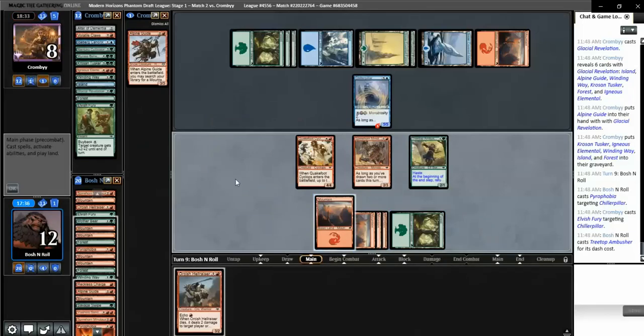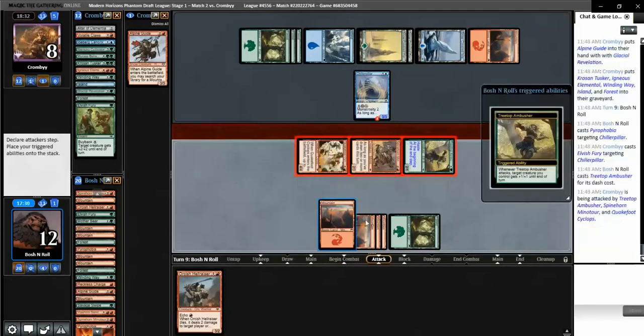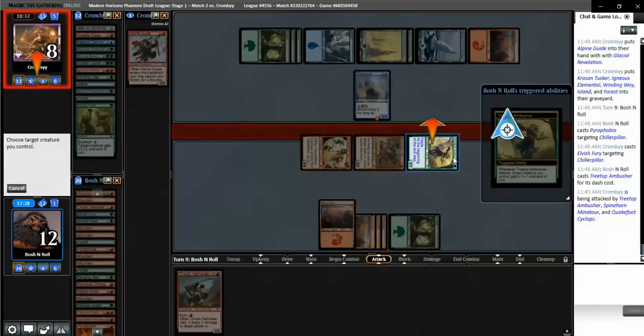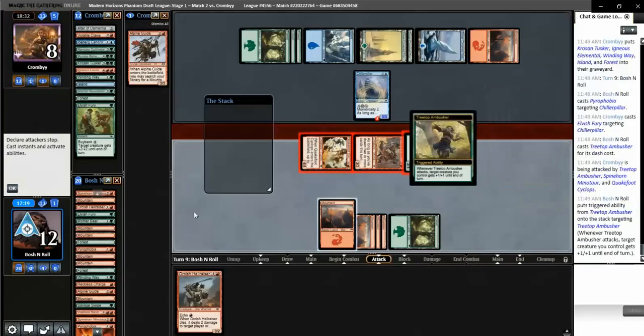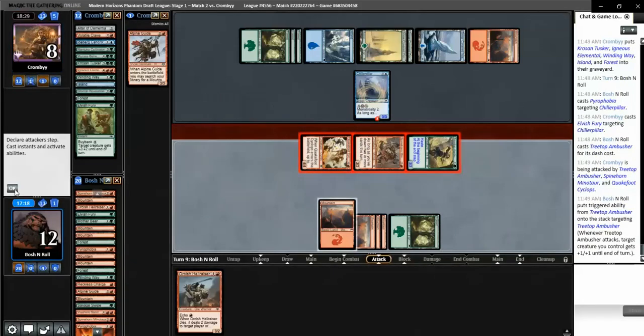So I'm going to have Ambusher pump itself here. Either itself or Minotaur are both fine because you just can't pump the Cyclops because they're going to block that one anyway. And then next turn, this puts them to 3. We still have the Dasher ready. And we have Hellraiser plus Reckless Charge still hanging out over there.